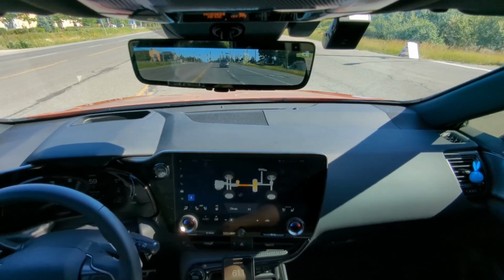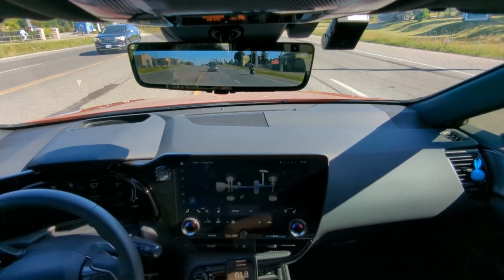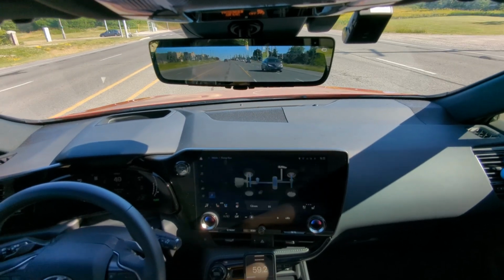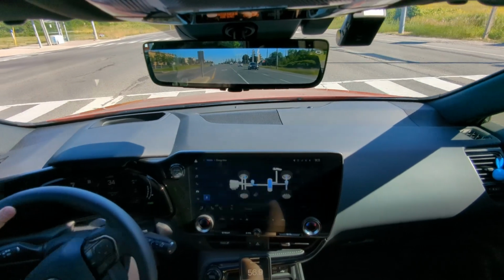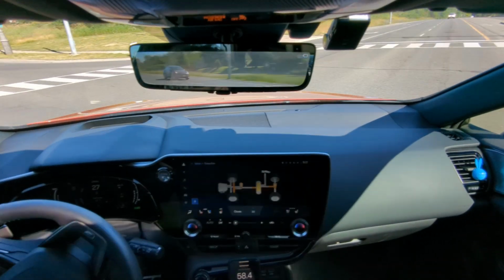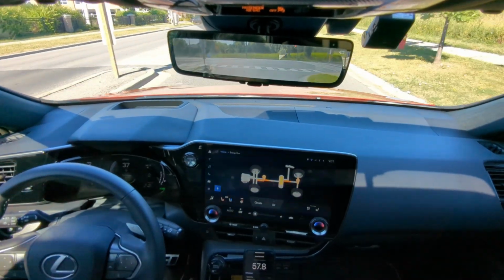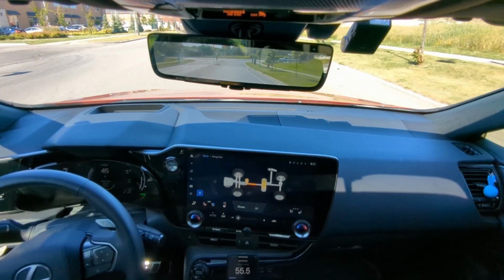But cruising along with hybrid mode on the highway, there's no difference. It is very quiet. Even when EV mode is all done, and now it has to flip over to HV, the noises, you don't even notice that it actually changed. And the noise levels are kept at quite good levels.